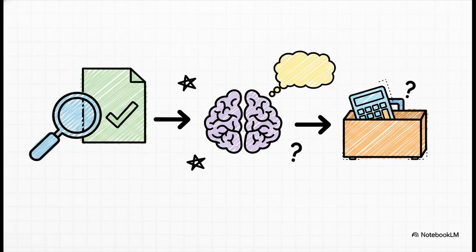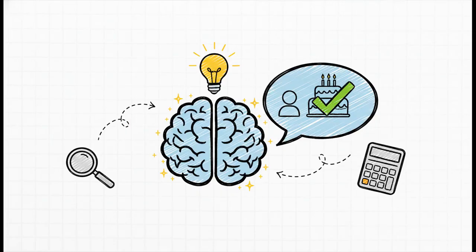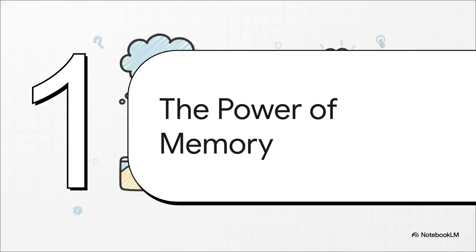Okay, the search works. The agent now has the birth date. But it's smart enough to know it's not done. It reasons, okay, I have the date, but the user asked for the age. I need to do a calculation. So it decides to use another tool, the calculator. And there it is. By reasoning through the problem, picking the right tools in the right order, and putting the results together, the agent delivers a perfect, up-to-date answer, something the original brain in the box could never, ever have done alone.